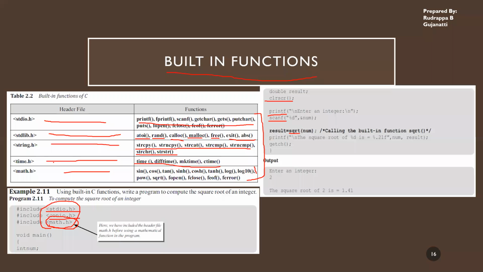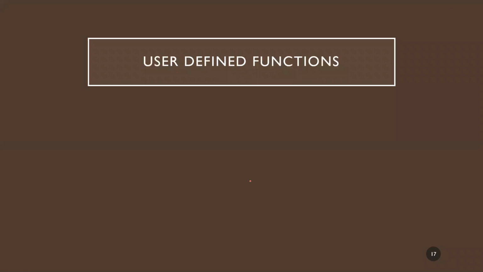So these are the functions which are present in these header files. These are just to name a few, and getch is also present. All these functions are present in one or the other header files. As you can see, here we haven't mentioned conio.h and other header files. So just a few we have named, and a few built-in functions we have shown over here.